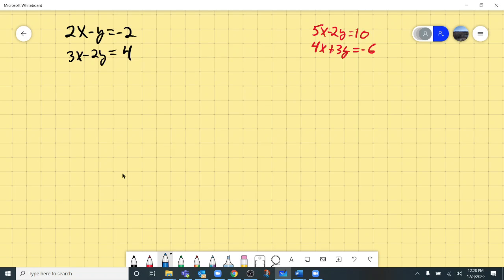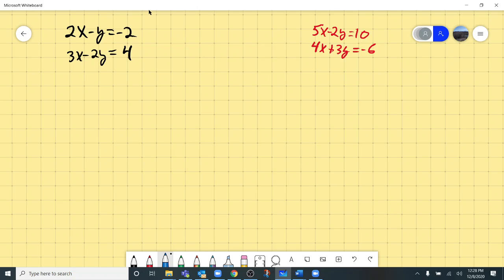All right, so this next section, 4.3, solving systems of equations by elimination. We, again, could graph these as well, but maybe we will. But for these two, I just want to practice elimination. So what we need is for there to be a variable that has a common number with the variable from the other equation, right?